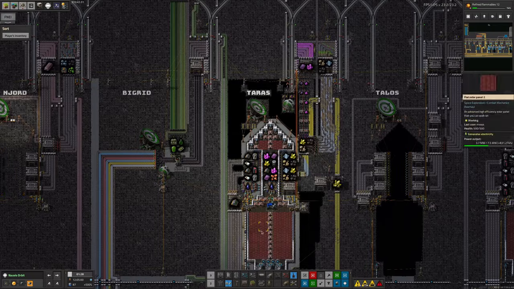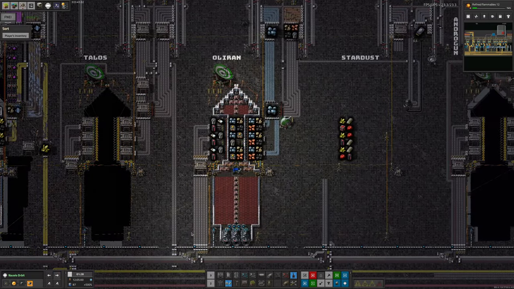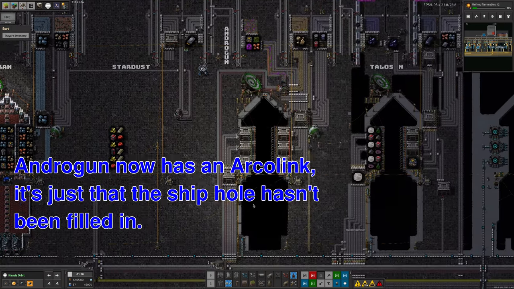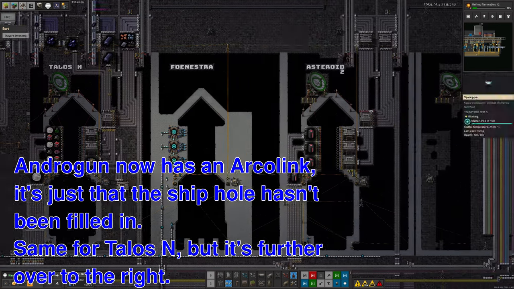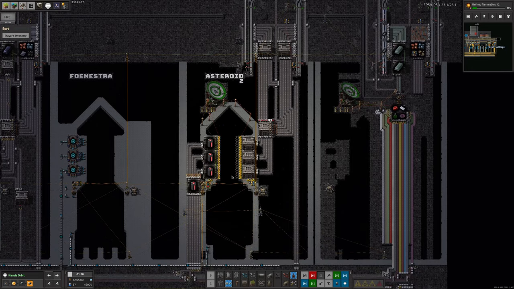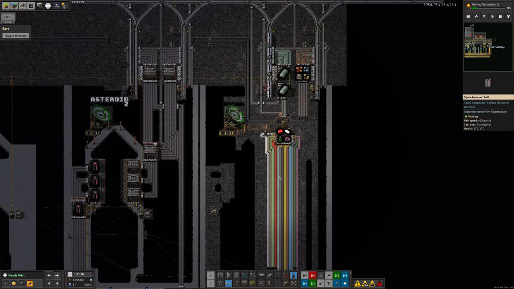Big Rig's gone. Taras, there still seems to be a spaceship here, so maybe that one hasn't been done yet. Talos, there's still a gap for a spaceship. Oliran, there's still a spaceship. Stardust, that's long gone. Andragon, nope. Andragon, Talos North, sorry, Talos Naquium even. Those still seem to be there. Fenestra, we're not really using Fenestra anymore. Asteroid 2, I think that was where we were getting the methane ice from. And then, oh yes, this is the new one for Talos.